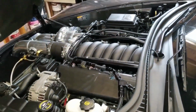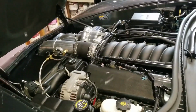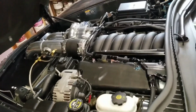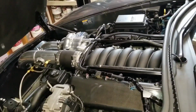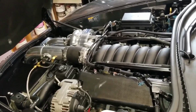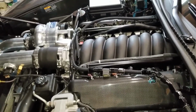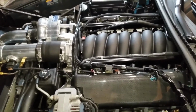Regarding the potential 100 more horsepower I might add to this, we're at 900 crank. They say this stock forged bottom LS3 can handle 1,000 crank horsepower. So why not put that to the test? And what's the worst that could happen? The engine blows up? Honestly, I wouldn't cry over that. I'd kind of be happy because now I get to go out and buy a fully built motor and then we could turn this thing into a 1,500 crank horsepower car. So, again, I don't think I would cry if it blew up. But let's see what happens.